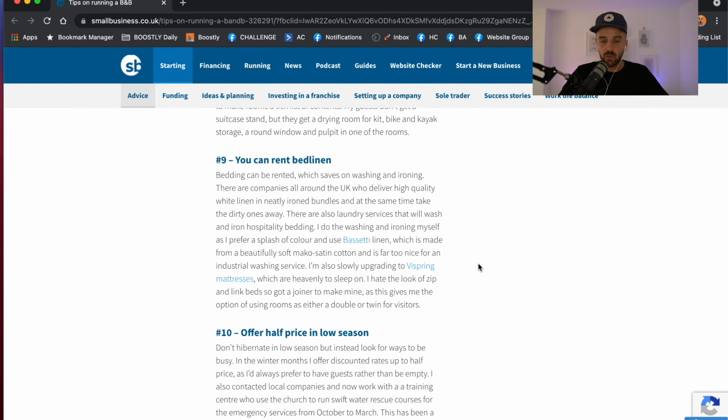Number 9, you can rent bed linen. Again, I know we made this mistake and we just had cupboards of linen on site, but you can rent it. If we were to start all over again, one of the big mistakes I feel that we made as a family is that we didn't rent our bed linen. Obviously, you've got to equate the cost, etc. But now in 2021, there are such cost-effective solutions for this that just makes it so much easier 10 years on.